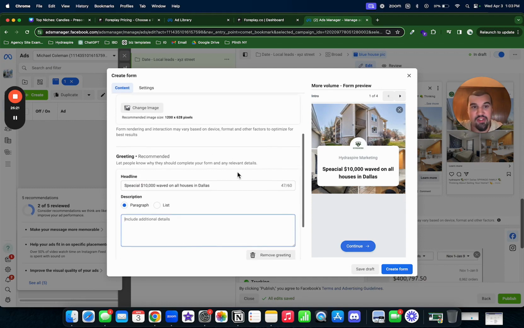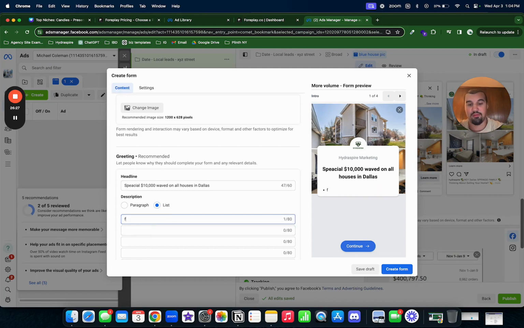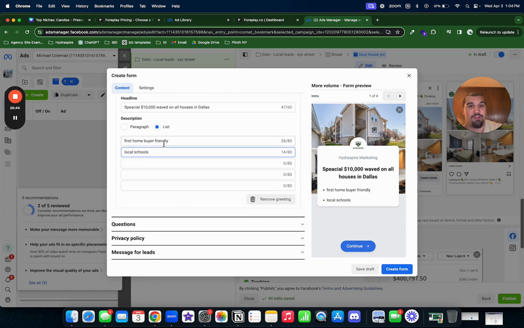You would say like your main promotion, and then right here, the list is okay. You can just go ahead and say, first time home buyers, home buyer friendly. You would say like the local schools, and you guys kind of know what you would already put there. It's going to be like all the features and benefits of the different houses.